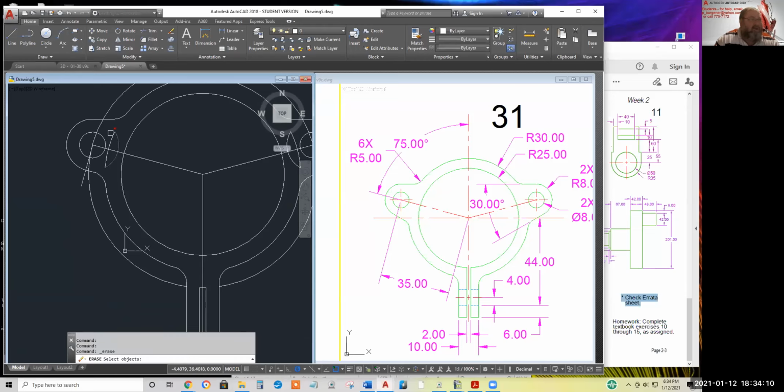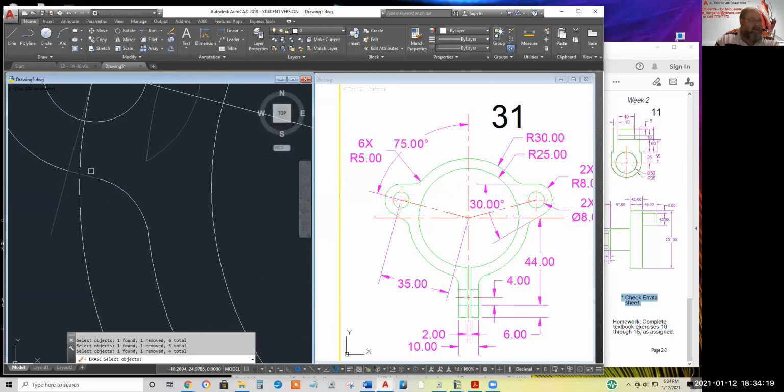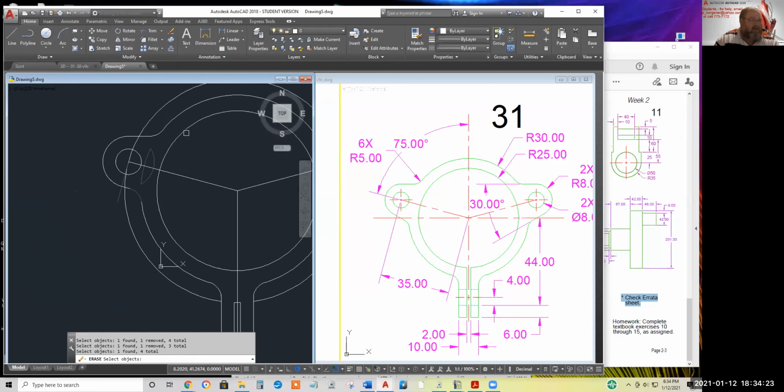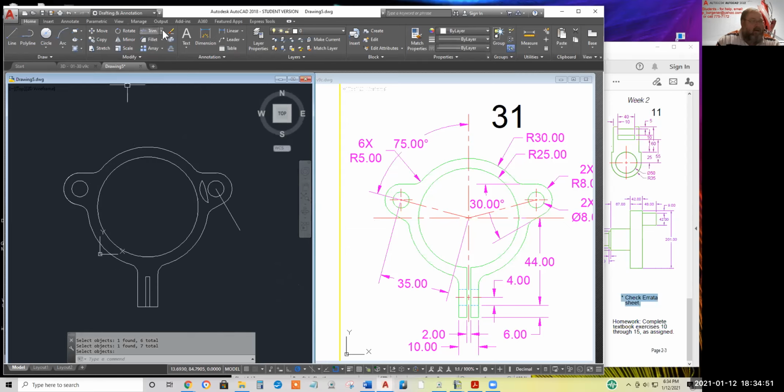I believe I can erase stuff now. Hold the shift button and deselect what I carelessly over-selected. Oh, I used a window, didn't I? All right, be that way. Erase. That's gone, that's gone. Eventually, in week 5, when we learn how to draw colors and broken lines, I'd convert this to the proper layer, but we haven't gotten there yet. Taking a lot longer than I thought it would.